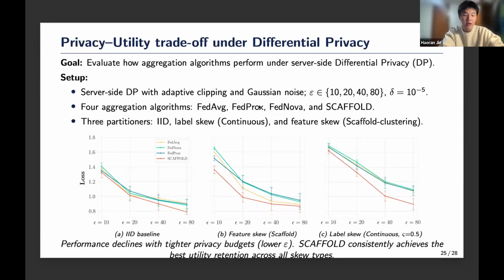As expected, we see all models degrade with stricter privacy, but the degree varies. I would say across all different partitioners, the scaffold feature skew and continuous label skew, the scaffold algorithm consistently achieves the highest utility, in this case the lowest loss. And that's the conclusion for the privacy-utility trade-off section.